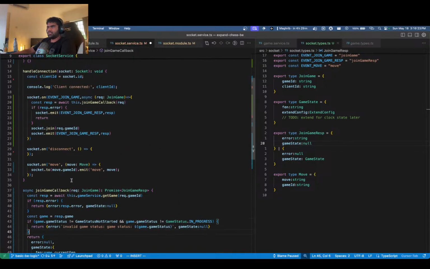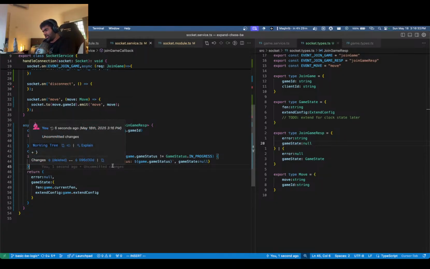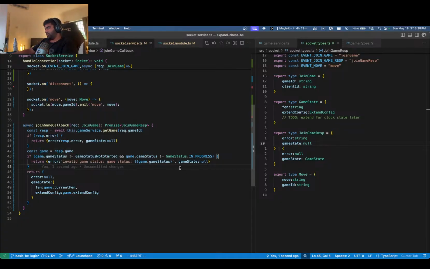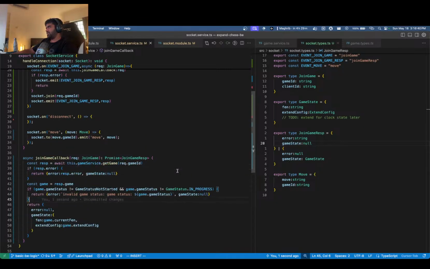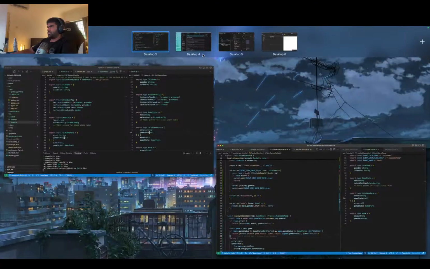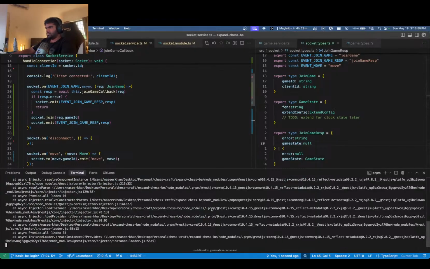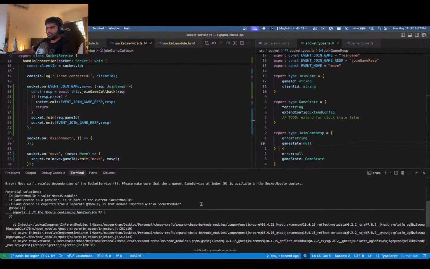Very nice. Then it should return that correctly. Then I have to do some logic for checking if both the players have joined the game, and then emit the start game event. But for now, I just want to check. So basically, if everything was done correctly, everything was not done correctly.